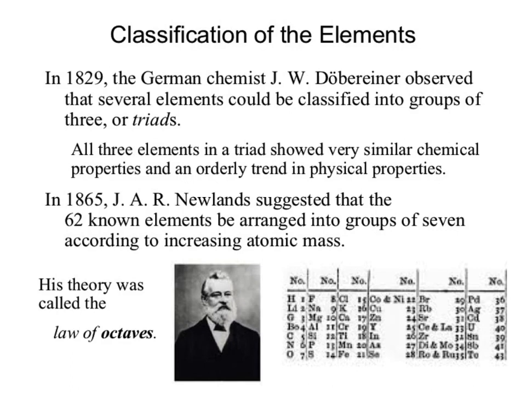You look at the next one, Newlands, organized it into sets of 7, right? Known as the law of octaves. Musicians in the classroom, what is an octave? 1, 2, 3, 4, 5, 6, 7, 1, and it repeats. Okay? He saw the sets in music, back to our periodic table. Wasn't this them just applying whatever knowledge they have? Right. If you want to talk about coincidences, we can get into that.